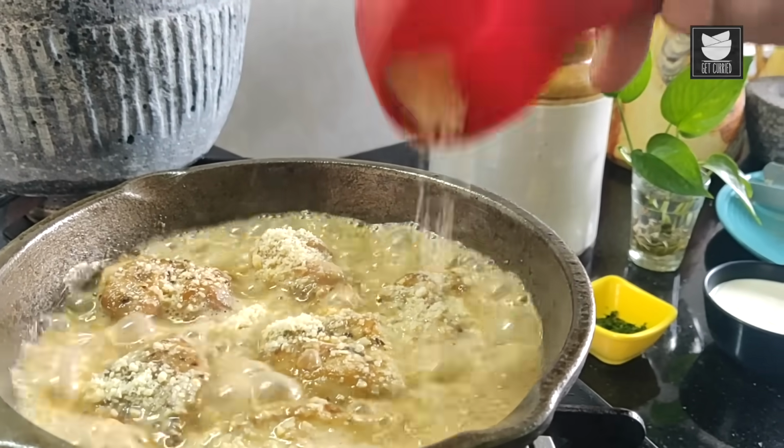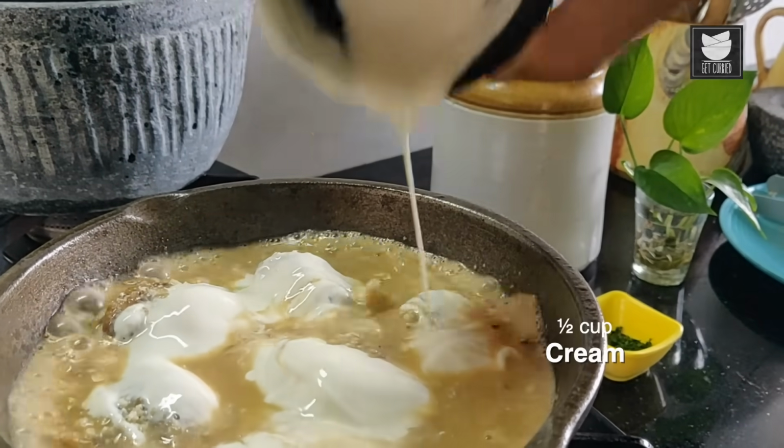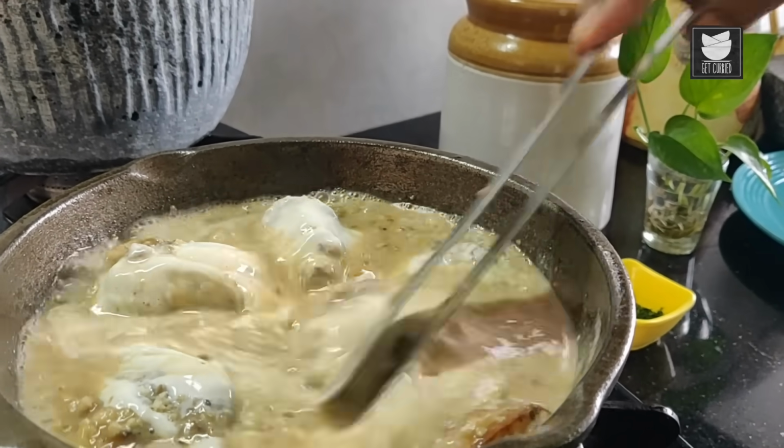Now, if you're not a huge fan of dairy, the recipe can actually stop at this stage, because this technically is also a sauce called velouté. Now velouté is basically when stock is thickened with a roux or with a thickening agent, but we are of course taking it to the creamy state because the name says creamy garlic chicken. So let's bring in the element of dairy, which is cream. Let's mix all of this well.